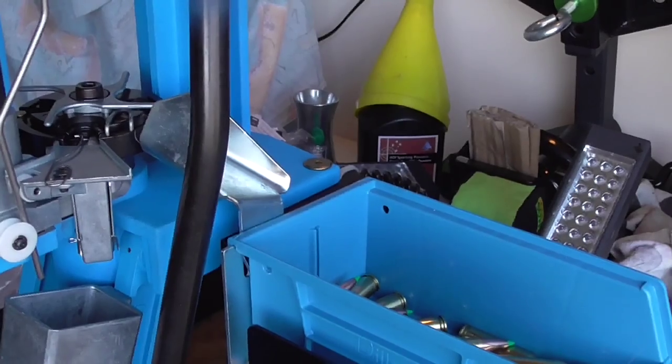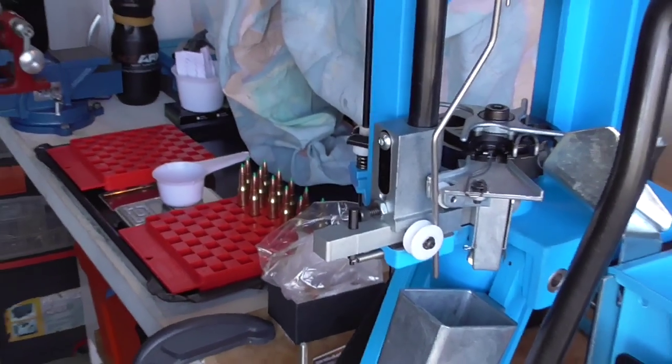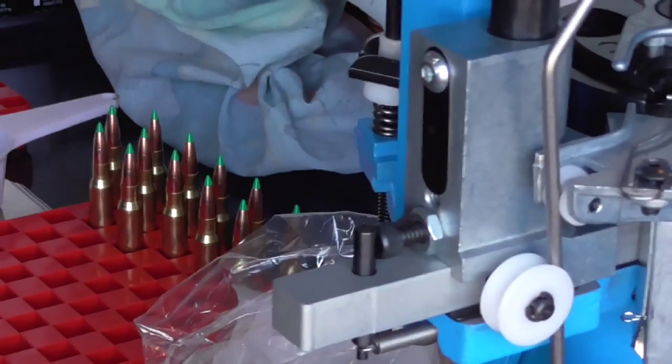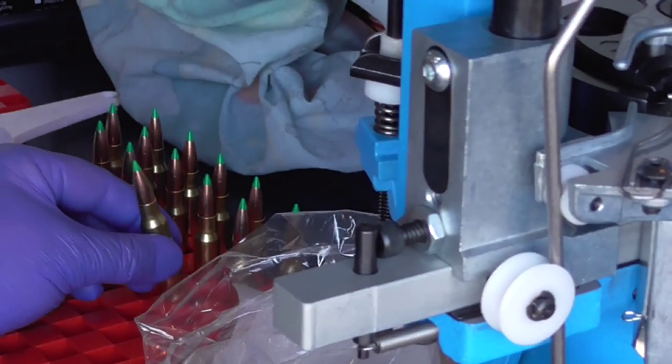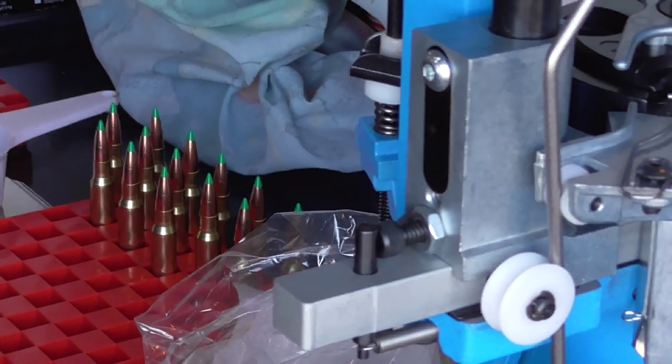And then place them into another tray, which I've been doing over here. So what I'm going to do is continue to dry off all the lube off these other cases, and I'll see you back shortly for the final couple of things that we need to do.